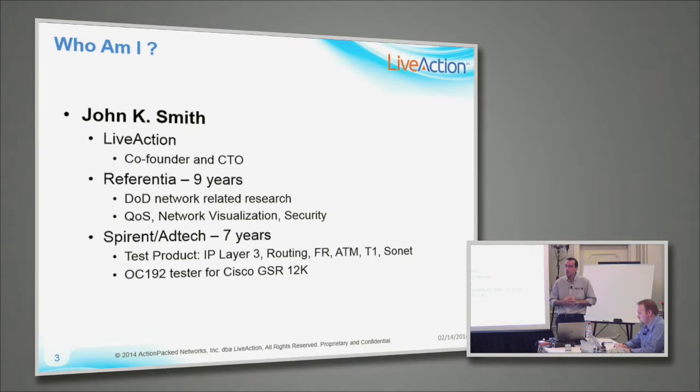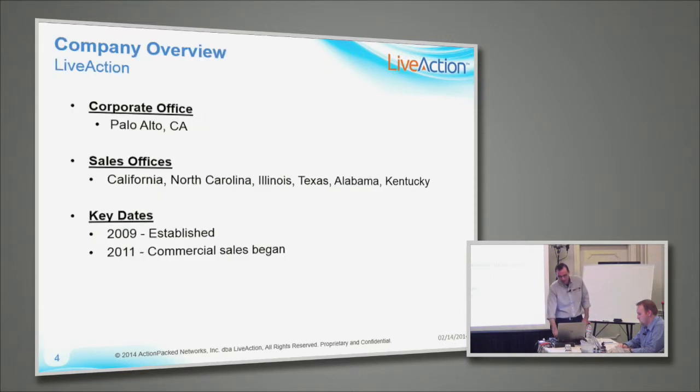But prior to that, I worked for a company called Spirent, also a tech company, for 7 years. So we made test products. So we did IP testers. I did the frame relay tester, ATM testers. People don't use ATM that much anymore, but we built the first OC-192 tester for Cisco back in the day, GSR. I remember carrying that on the plane and delivering it to Cisco QA just so that they could start testing on their GSRs. So that was a while back. But we actually have quite a number of engineers that work on the product that come from Spirent as well.